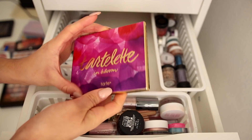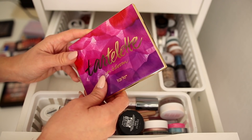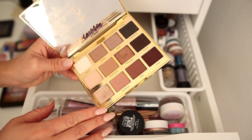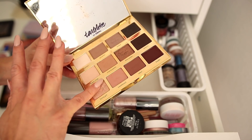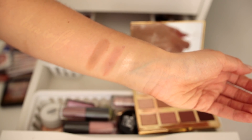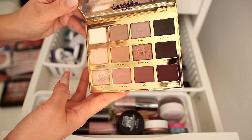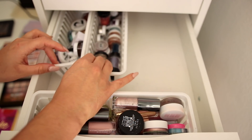Finally we have the Tarte Tartlet in Bloom palette. This is very often on sale during the Ulta 21 Days of Beauty sale, which is when I got mine — and that's why I hold on to it, aside from the fact that it's one of my favorite neutral palettes ever. Out of all higher-end brands, Tarte makes my favorite eyeshadow formula with their Amazonian Clay — buttery smooth, they blend beautifully, they last all day. This palette is more cool-toned and that champagne shade is just stunning. It's a perfectly balanced palette between tones and finishes.